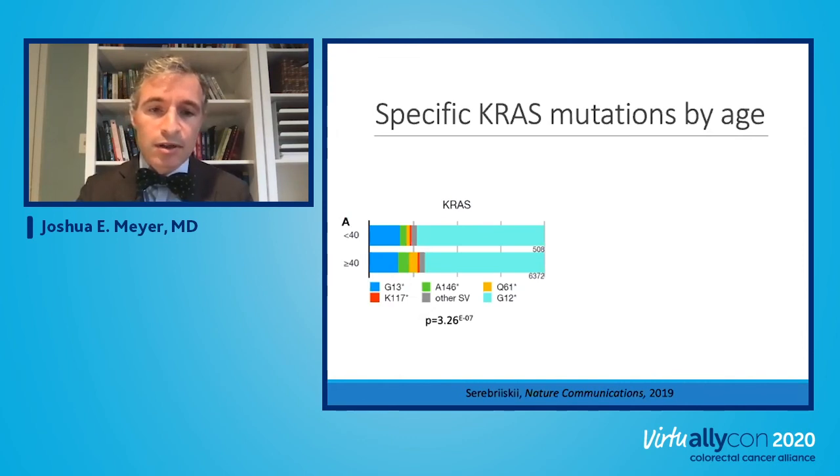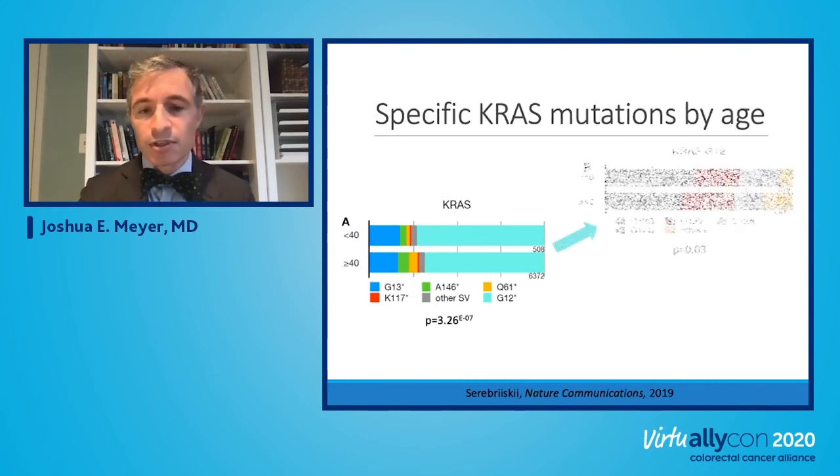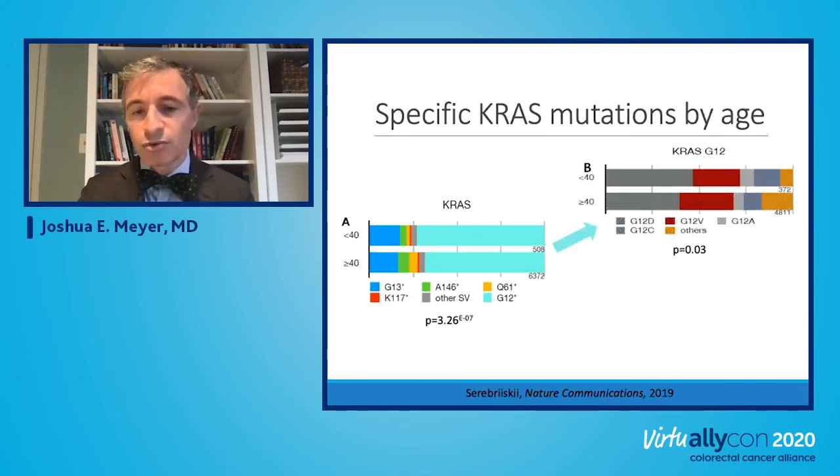So we looked specifically at KRAS mutations by age. And you can see here that we plotted these based upon exactly where the mutation is in KRAS, either for younger patients or older patients. And on top, you can see the younger patients had more mutations in this spot called G12 and fewer mutations in the green band or the orange band of A146 or Q61. So when we looked a little further at G12, we also found that the specific mutation, what we're changing the G to, is different for younger patients versus older patients.